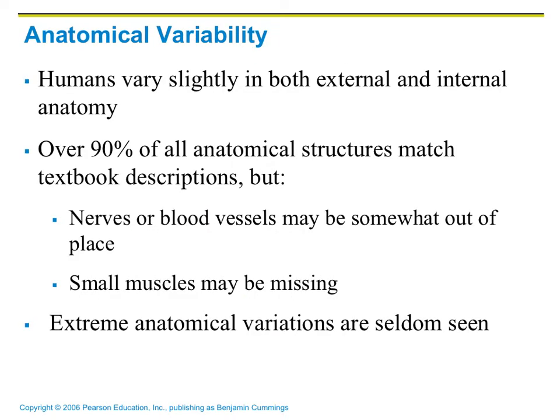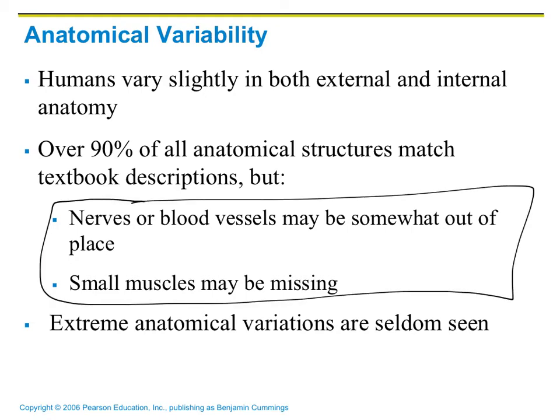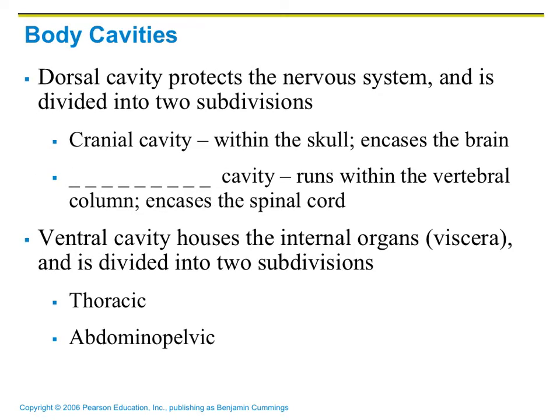Posterior. This slide I think was interesting just to point out that if you look at 2 people, they look physically different on the outside, but also on the inside, we are all a little bit different. So if we were to strip your skin and look at your muscles, no 2 people would look exactly identical. The body cavities is the next important topic to note here.